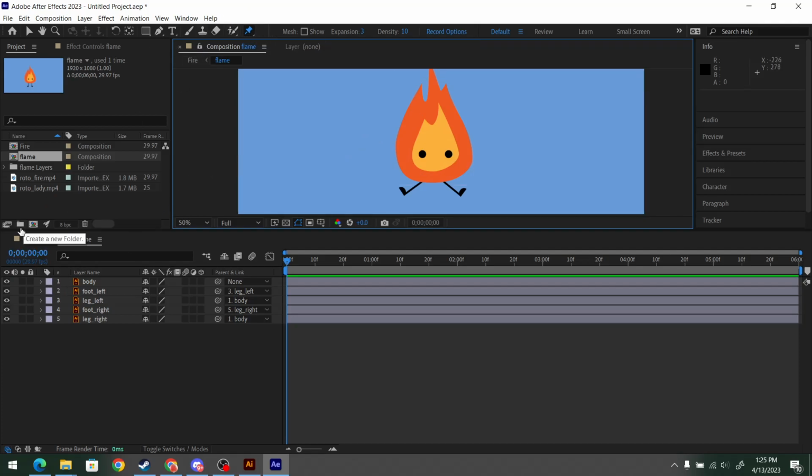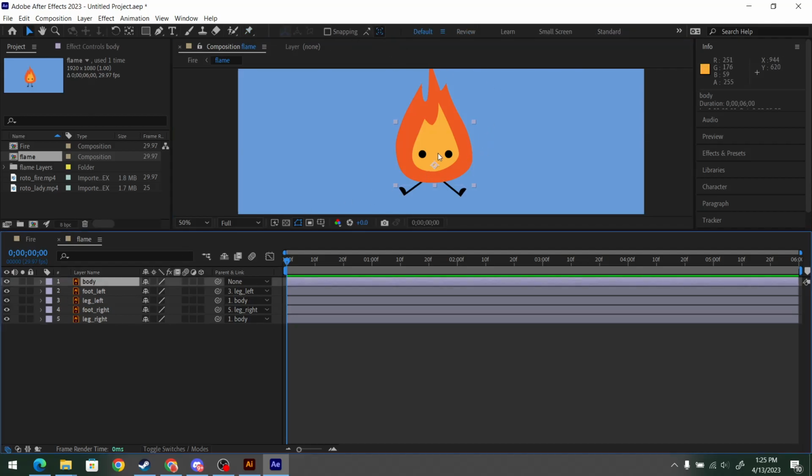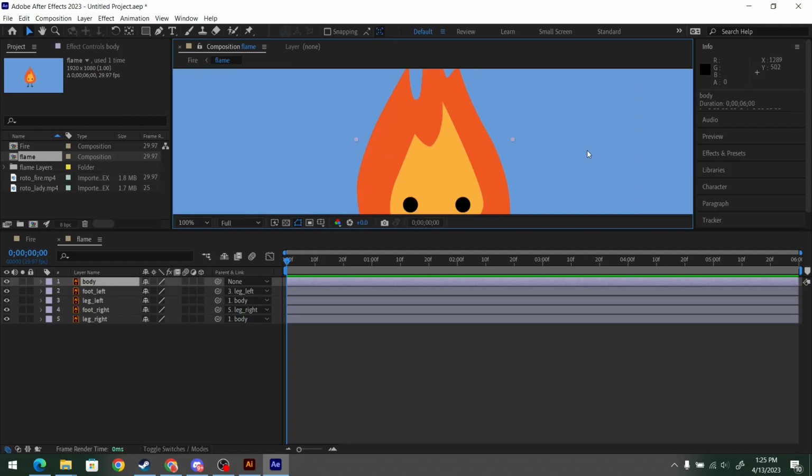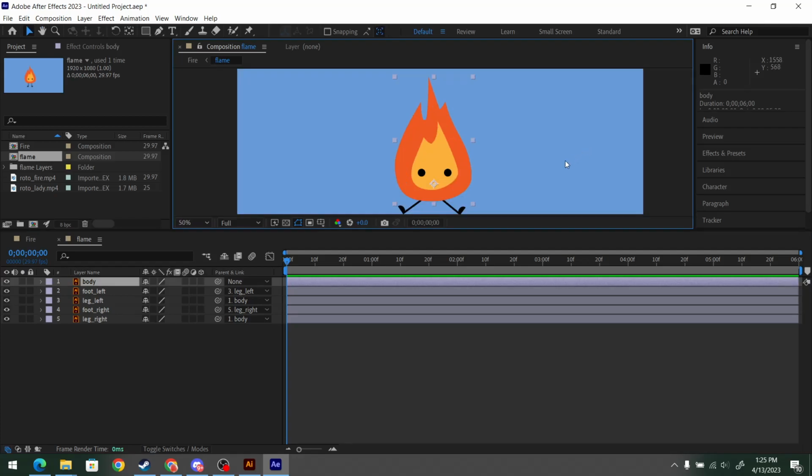So, we're going to click on the body, and the pin tool is basically like, imagine the body is made out of rubber, and you're putting nails or pins into different areas, and you can pull the pins around to stretch it around.